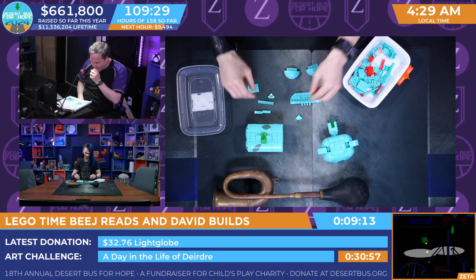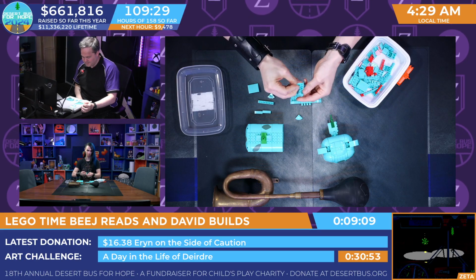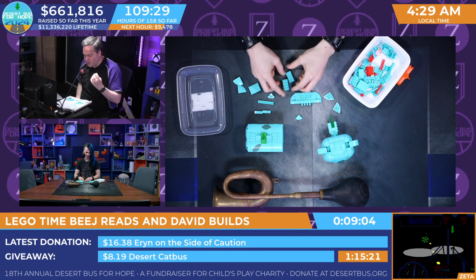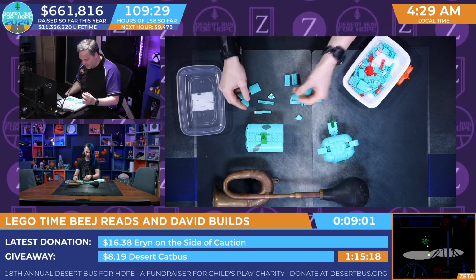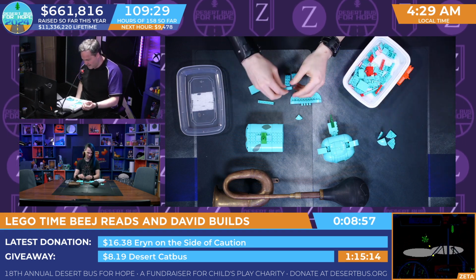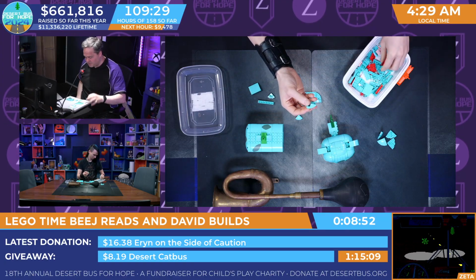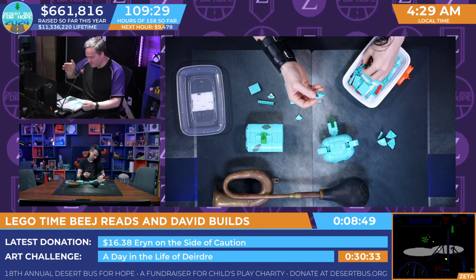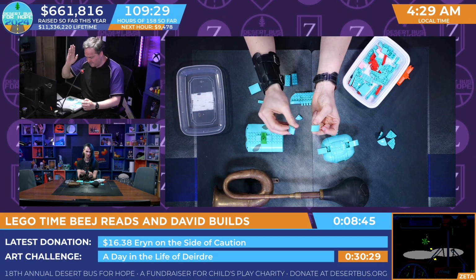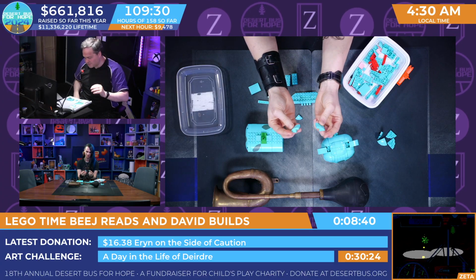Okay, step 72. I need two teal bricks that are 2x4. I have these. Great. I need four arch pieces. These arch pieces are weird. They are 2x3, and they have a high step. The lowest side of this arch is a 2x2, and the remaining 1x2 pips are on a very high step. This is a very aggressive quarter curve. I have these. You have four of them.